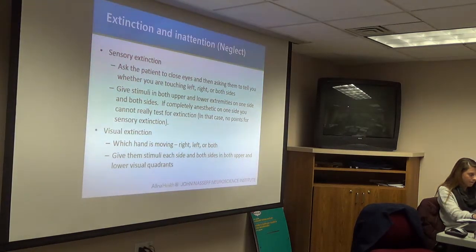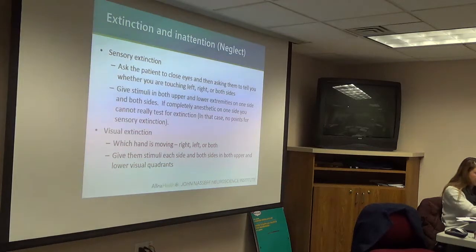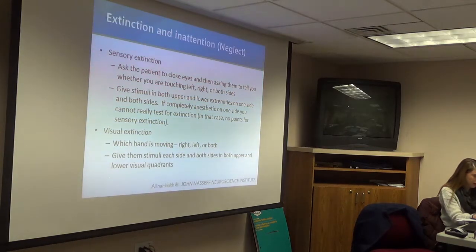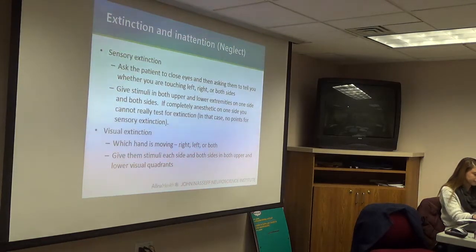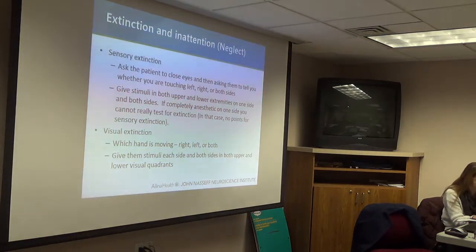Close your eyes. Which side am I touching? Which side am I touching? Right. Which side am I touching? And she would ignore that side if she had sensory neglect. And she would just say right. But what makes that happen is what I'm wondering. Oh, parietal lobe. That's something very basic. Yeah, that's a parietal lobe function. Okay. So, very important to do that part of the test.